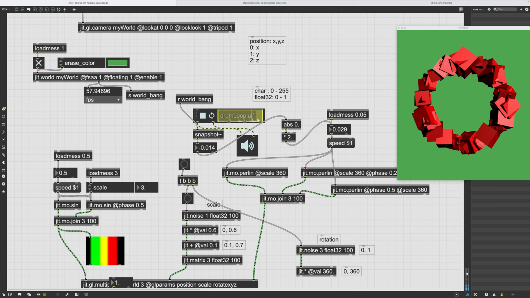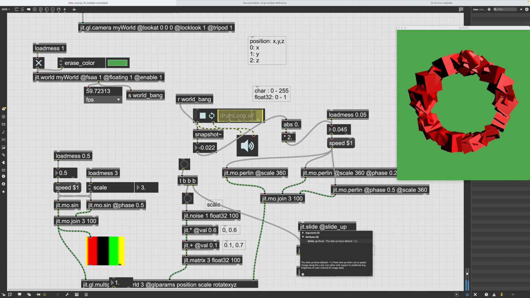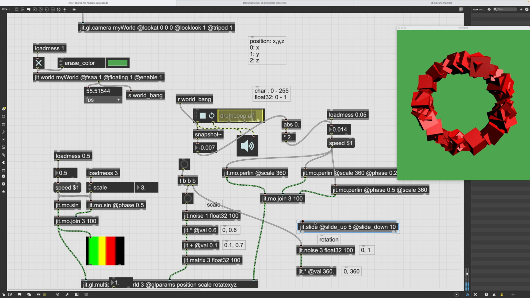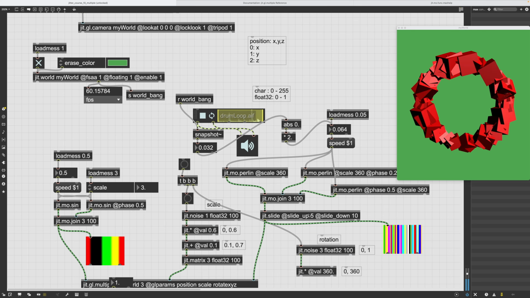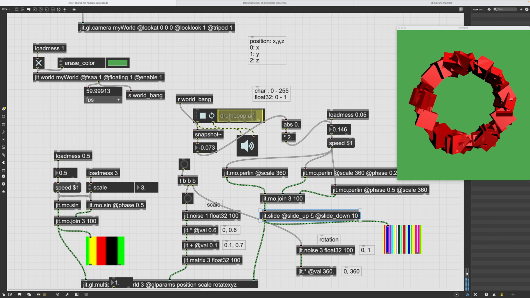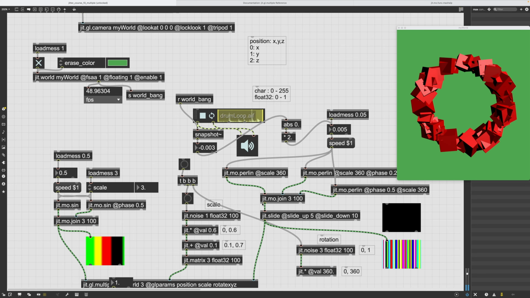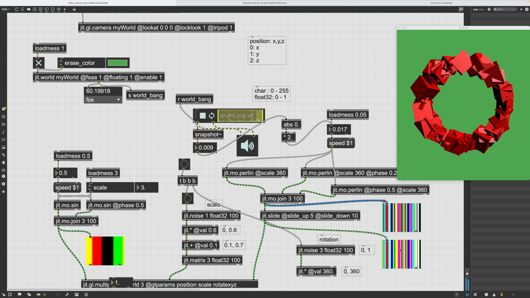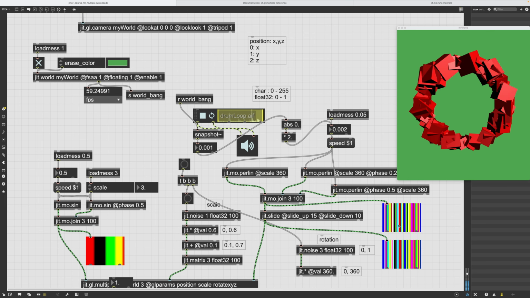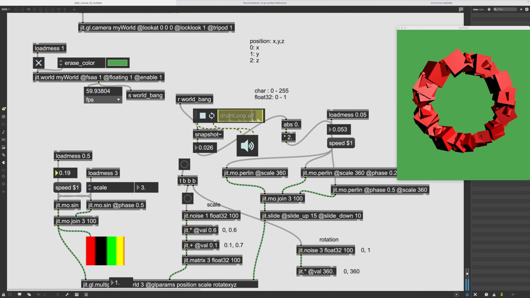If we want to have this a bit smoother, we could use a jit.slide here and say slide up 5, for example, and slide down 10. This jit.slide will use several frames, several matrices, and interpolate between them, so it will give us a much smoother output than if we just connect this to jit.mo join. As you can see, this is smoothly changing. Okay, you don't really see it from the jit.pwindow, but you can see it in the result in our rotation here.